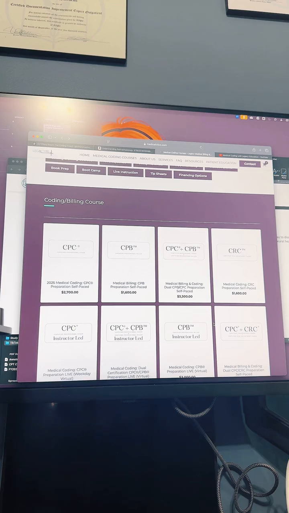But yes, the dual certification is absolutely 100% worth it. It's a great resource of knowledge when you go into interviews, because you can not only talk about the coding aspect, but why it's important to do certain things and how you can make sure the whole revenue cycle is protected.